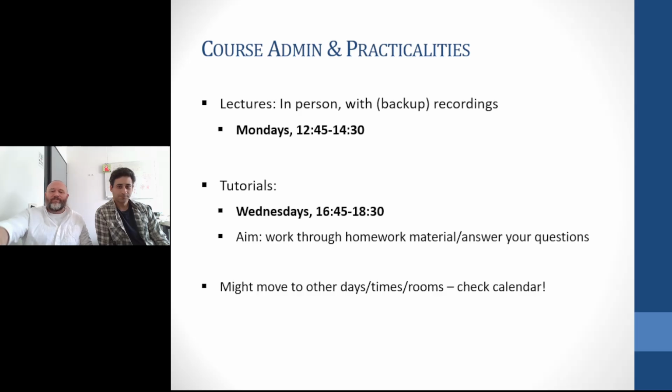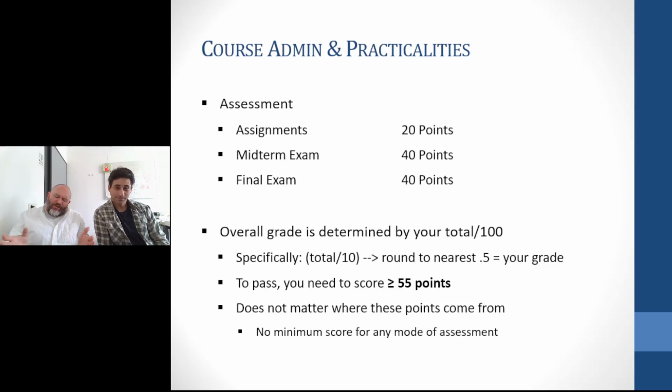Okay, and of course, the thing you're probably most worried about, how are we going to do the assessment? How are you going to get your grade? Well, there's three parts to the course. There's weekly assignments, effectively homework. There's a midterm exam, and there's a final exam. And these are divided up into points. So overall, there's 100 points going. Your grade is going to be your score out of 100, basically. There's 20 possible points for the homework assignments, 40 points for the midterm, 40 points for the final exam. To pass the class, the minimum to pass is 55 points.